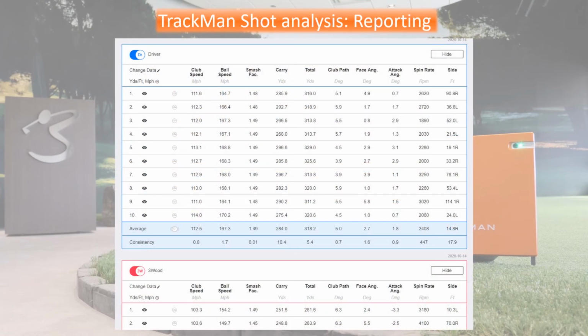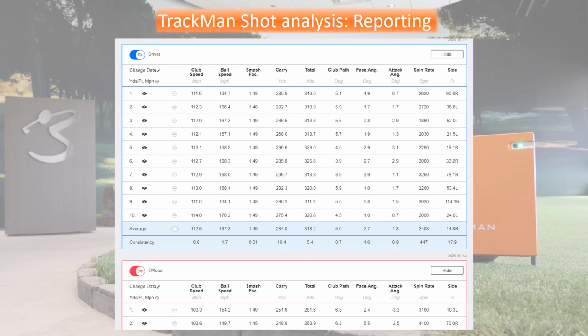The final section in this overview is reporting. TrackMan's reporting suite is excellent. It's available to view at the venue when you practice, but importantly, it's also identically available to send via email to view on your mobile device, laptop and PC at your leisure. It's detailed, so a bigger screen is better. This interactive PDF enables you to toggle between various views and select or deselect particular clubs or specific shots.